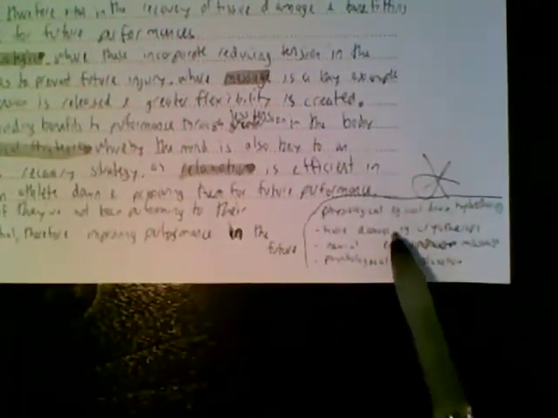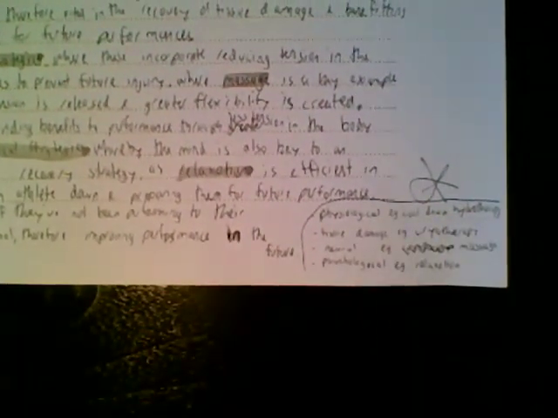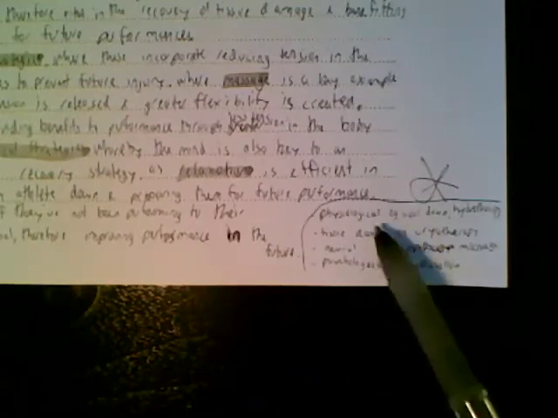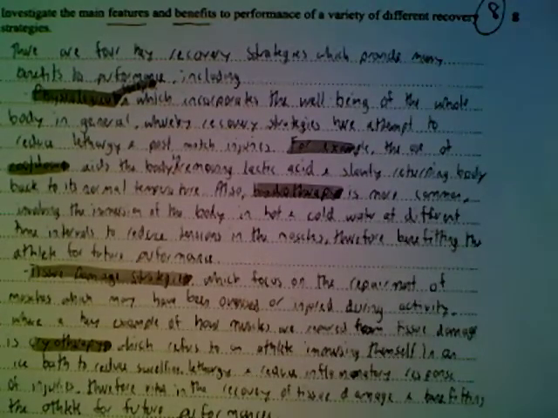I like the way that the dot point has been written down at the bottom to include it in the answer, to make sure that as we're going through and doing the answer, we include all the information that we need to have in there. The examples that have been given and the structure of this answer relate to both the benefits to performance and the features, which is what the question was asking us to do, which is the difference between a 4 or 5 and a 7 or 8. So this is a very, very good answer.